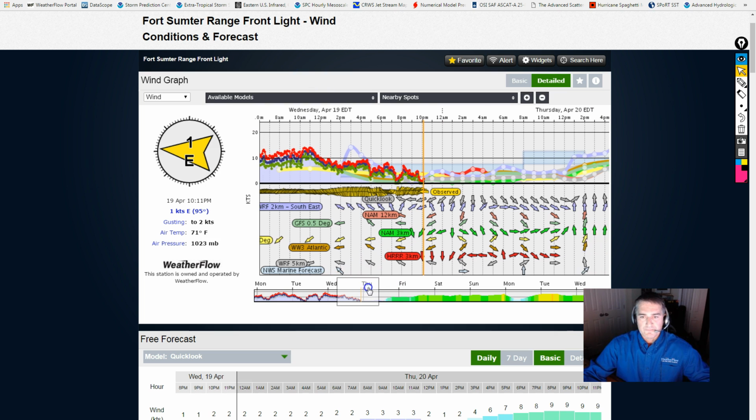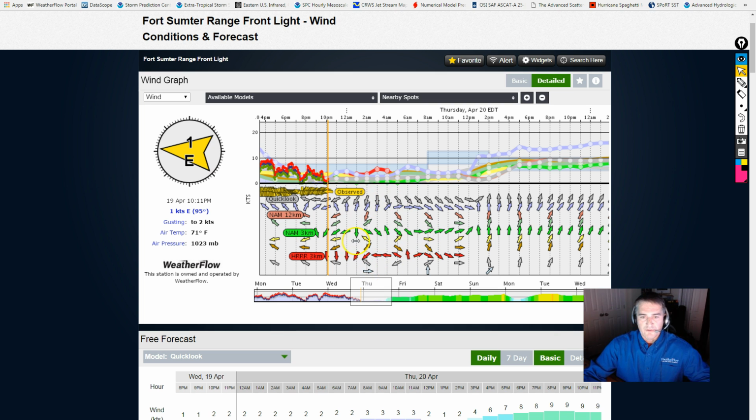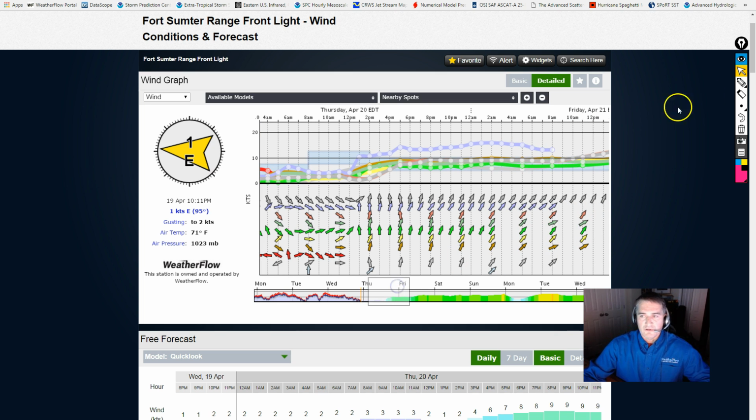So when we start looking at tomorrow, overnight tonight, you see all these light and variable winds. The models are pretty much in disagreement, but the winds are very light overall. It doesn't really matter. As we get into tomorrow morning, though, you see the trend for a general westerly direction. The NAM 3 says this. The WRF and the National Weather Service say northwest, but either way, it's light westerly flow, and then the sea breeze starts up right about here. They're all in agreement right around 2 o'clock p.m. The models do come in agreement even as early as 1 o'clock p.m.